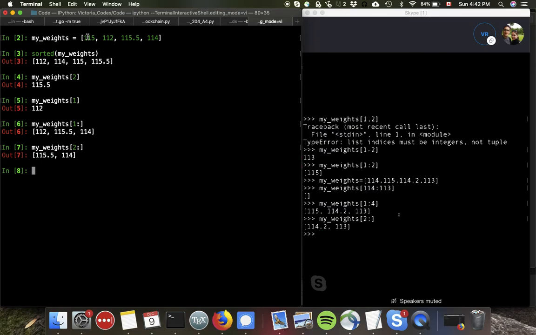So let's say you wanted to label this list in a more useful way. Imagine this was Monday, Tuesday, Wednesday, Thursday, right? But you have to remember, if I wanted Tuesday, that Tuesday corresponds to position 1. What if I just wanted to say, give me the weight on Tuesday? So I can store my weights this way. Okay. You know what I'm saying?